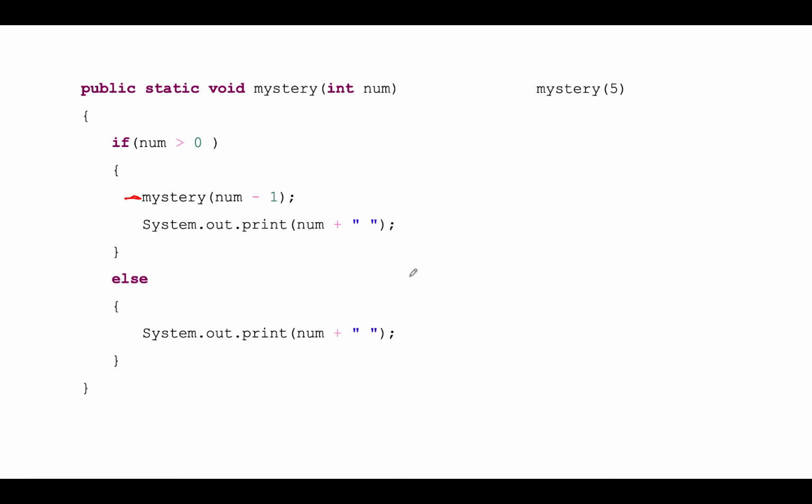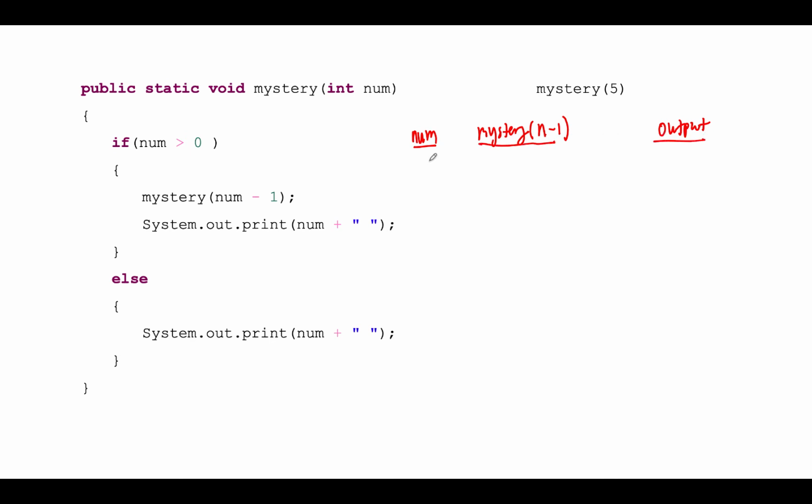So we can see that this recursive method is not going to go on forever. It's going to end when num becomes 0. For every call of mystery, that num value will decrease by 1. So let's begin tracing the code. One thing we want to do is list out the variables and method calls that we want to trace. We have num, and then we have mystery, and we'll trace n minus 1. Then also we'll look at the output. So we're going to be tracing these 3.